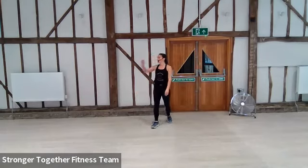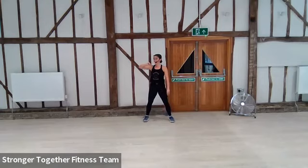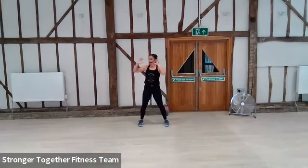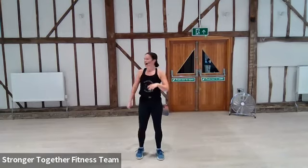Okay, drill number three, we're going back to supersets with a kicker. Same thing, all right? So two movements, one more focused on the upper body, one more focused on the lower body, and then a cardio kicker in the middle.